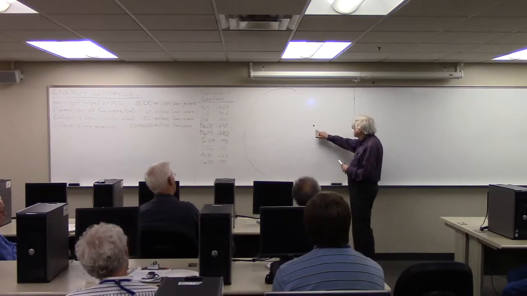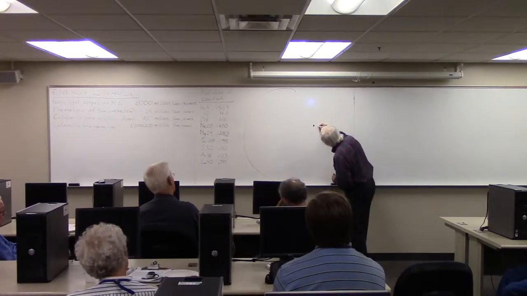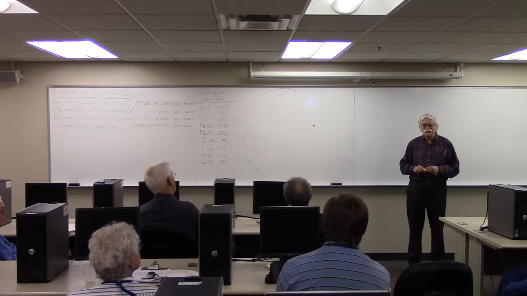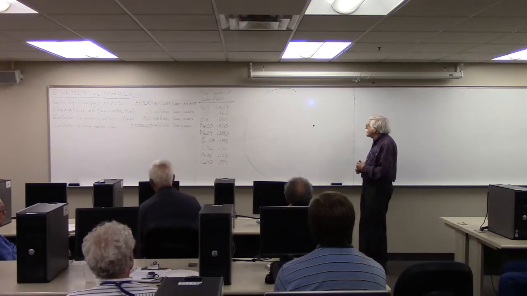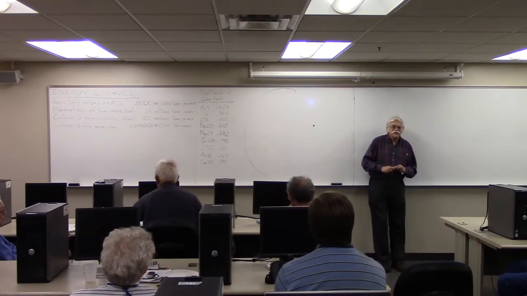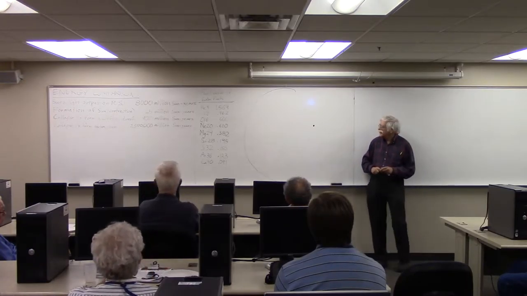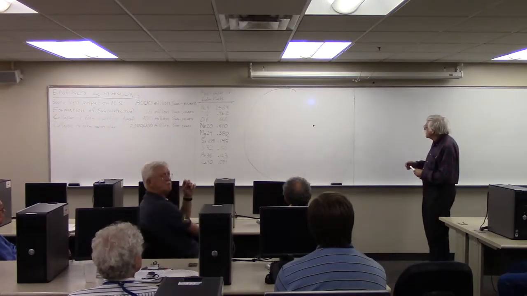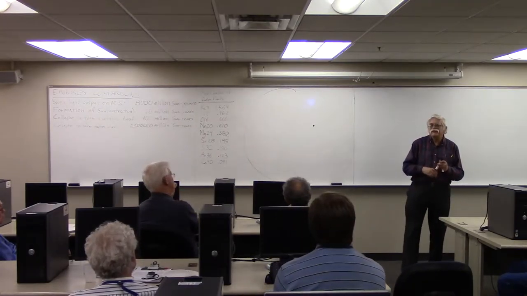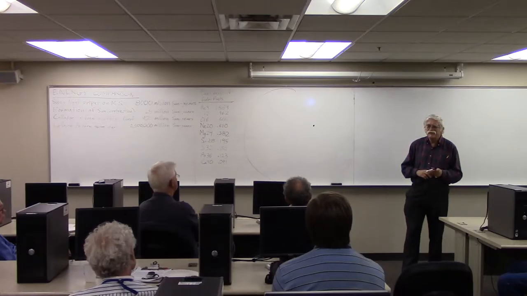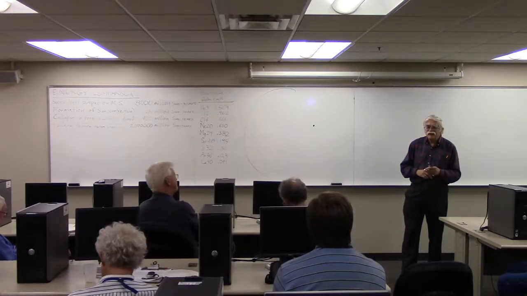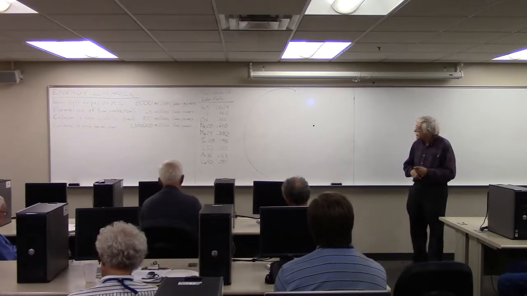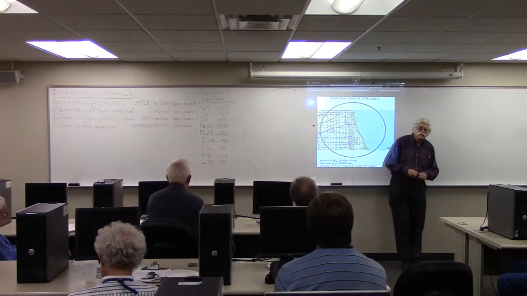Suppose we wanted to collapse this thing further, and collapse it down until it's this big. And if you can't see that mark on the board, well, you shouldn't, because I didn't actually touch the board. It's that small. And it's a typical neutron star. It's about the size of Detroit or Chicago. Neutron star radius is typically 12 kilometers, something like that. And nobody knows exactly how big they are. But we know they're very small. Basically, a neutron star is a very large atomic nucleus.